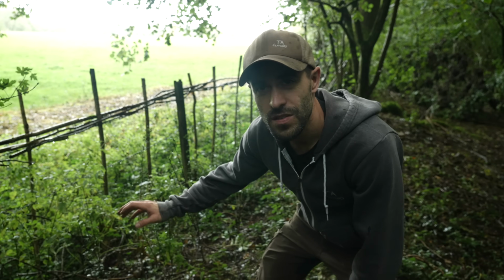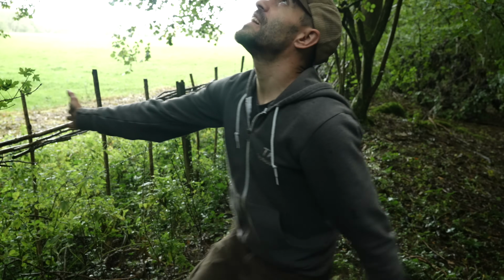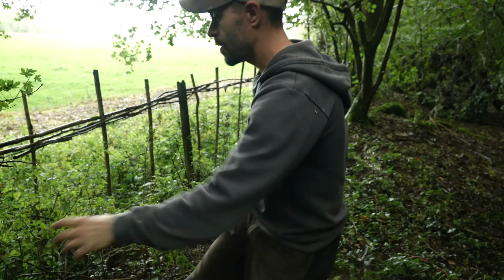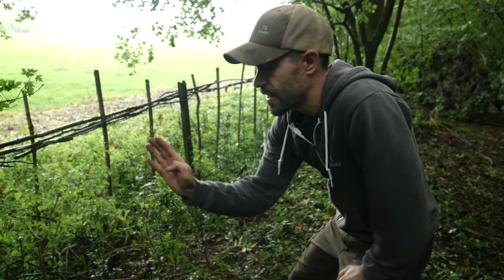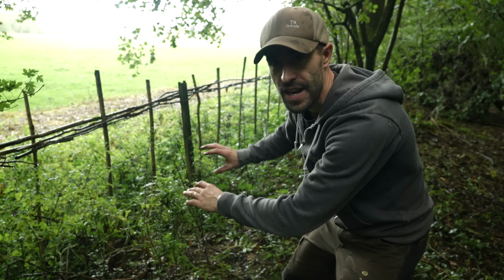So the reason why I planted them here is because if you can see, there's a big gap between this, what is that, field maple here, old field maple, and the hazel trees and the ash tree over there. There wasn't enough small trees for me to lay the hedge down, partially cut, fold over and let it grow.